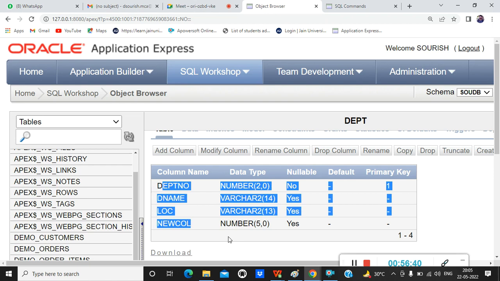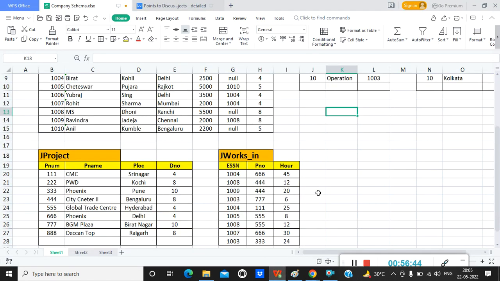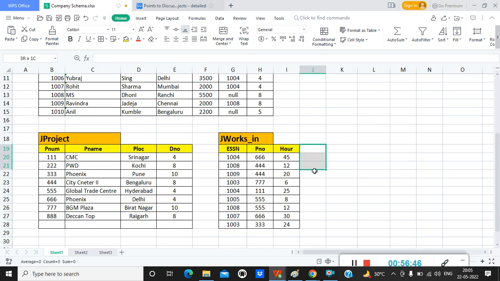Like in Excel, if you want to add one more column, you put a column and give it a name.